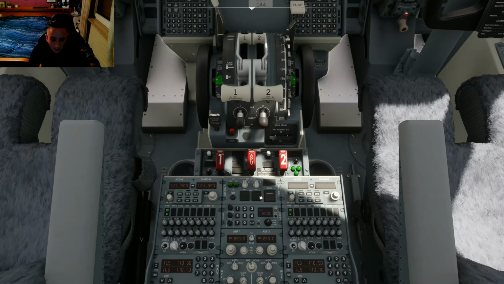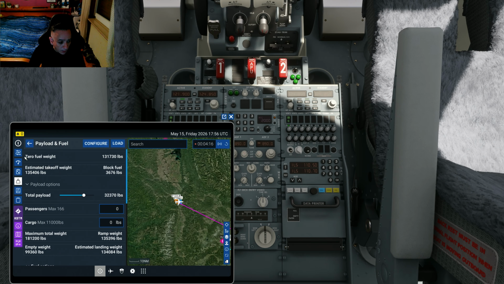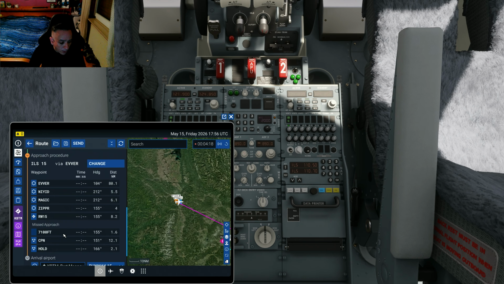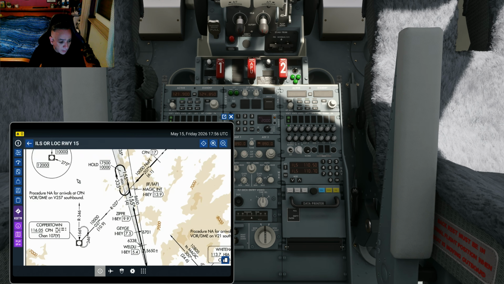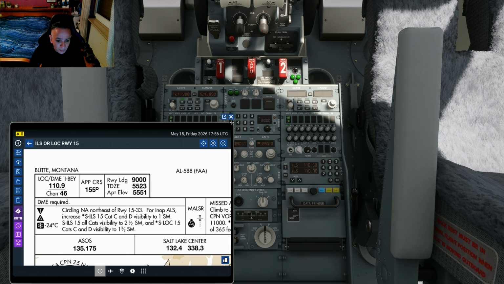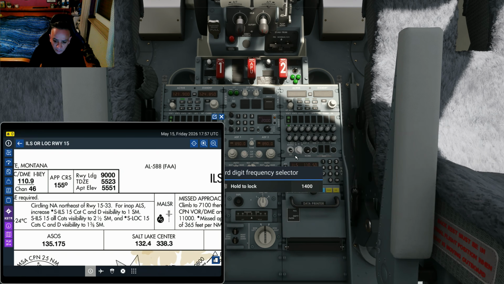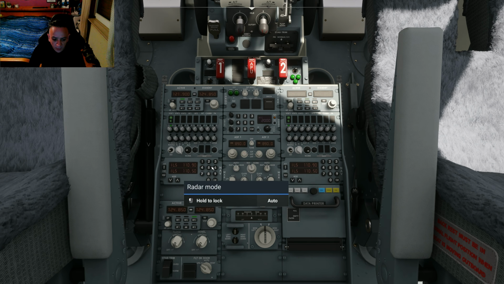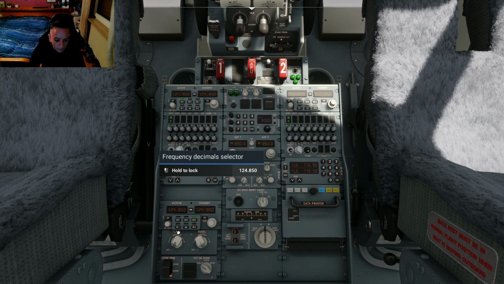Oh, one more thing we have to do, come back here, come down here. Our ILS frequency was again 110.9. Go to route, arrival airport information, charts, runway 15, ILS runway 15, 110.9. We'll type that into both sides here, 110.9. Then click the swap active and standby frequencies. Make sure 110.9 is at the top. Do that for both sides. Now they're both set to 110.9. I'll take these out of the way. I like to turn up the brightness.